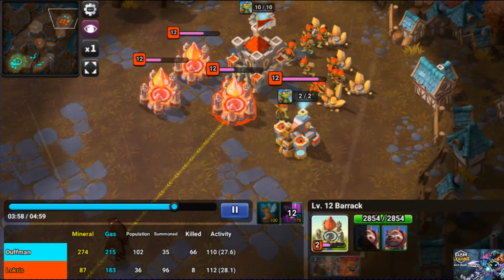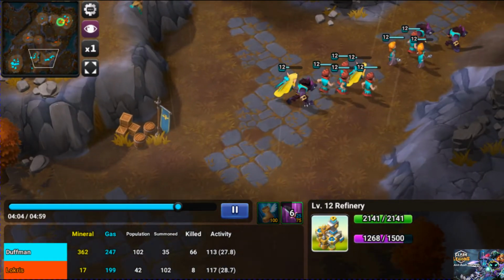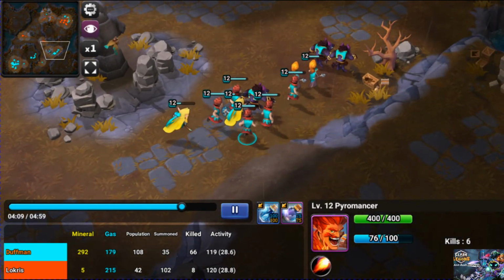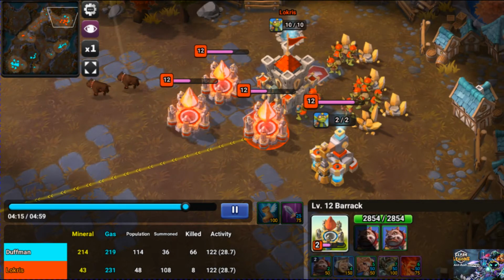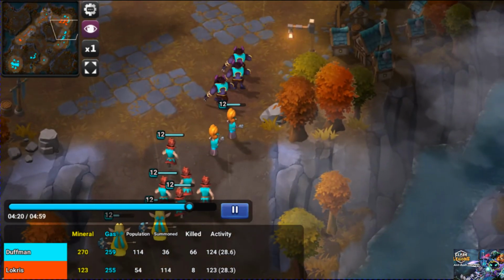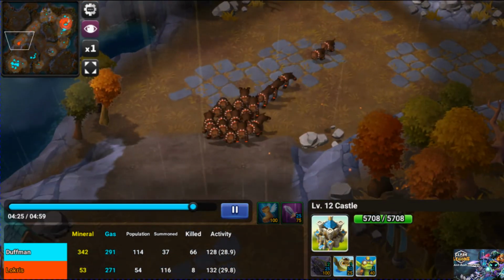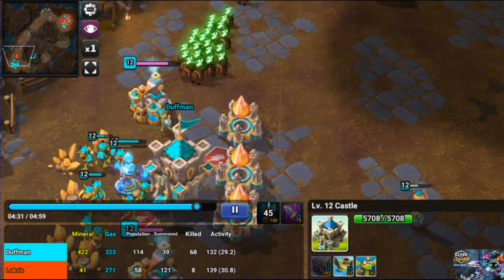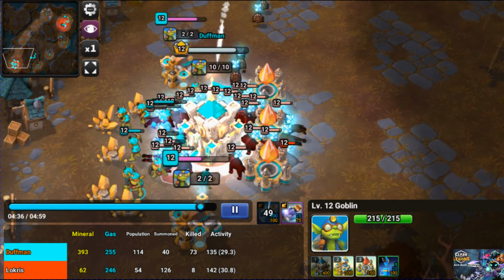So more Hounds are being built up by Lokris, and he is able to get his refinery out here. Now, this next part is a little bit controversial, because usually a Hound player would do something else, like gather more Hounds and then go for different units like Spearmen, Healers, or Pyromancers. But because Duffman knew he was in control, he's just going to go straight for the castle, this level 12 castle. Lokris noticed that immediately, so he sends all his Hounds towards Duffman's base, and he's going to be using the Valor and the Boots to try to destroy the castle, because if you can destroy the castle, you can win the game.